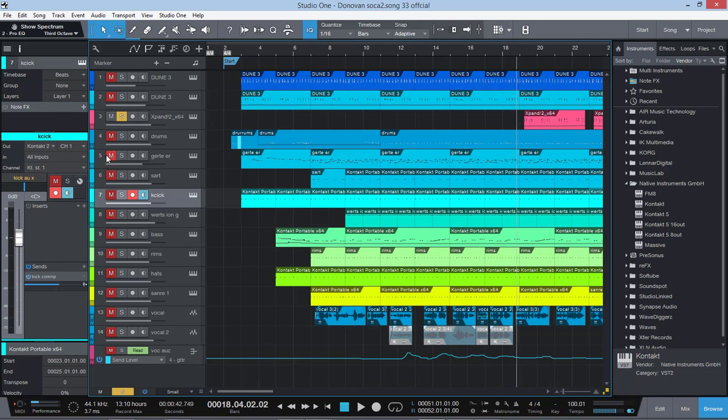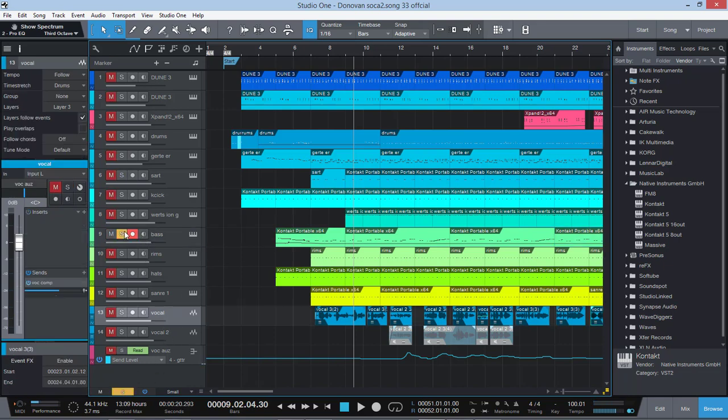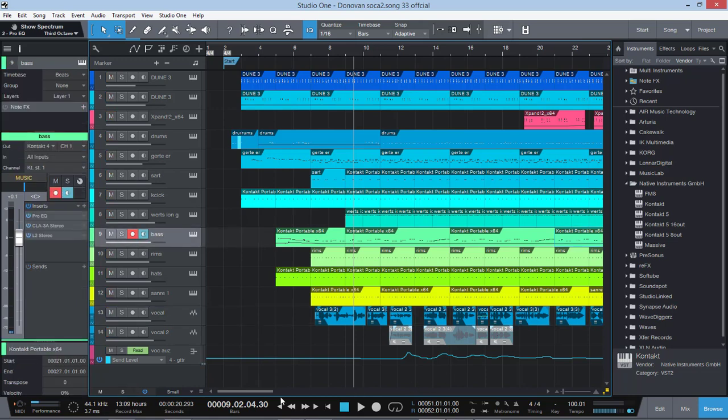When I reach Shanty's chorus, I bring in the guitar and the strat. And of course we have a good, punchy bass line here — it has to be nice and catchy with a nice groove. Make sure you work on that. That's pretty much it for this section of the soca.